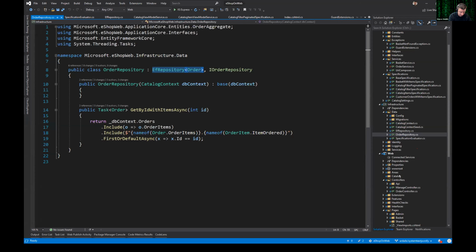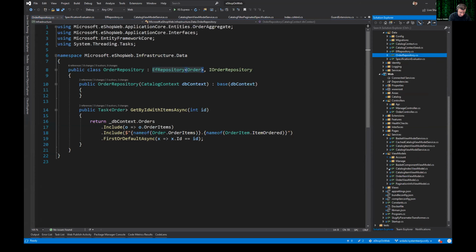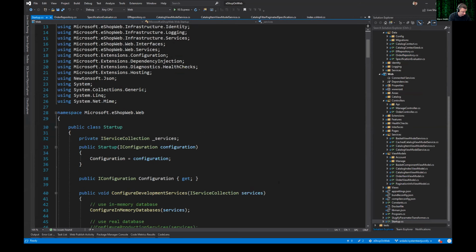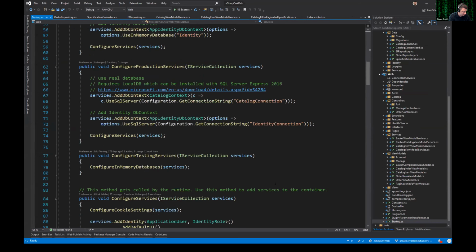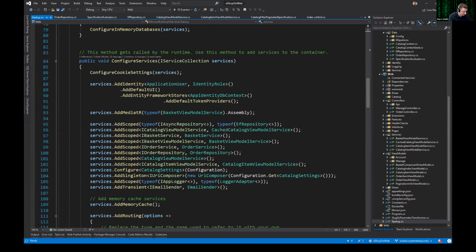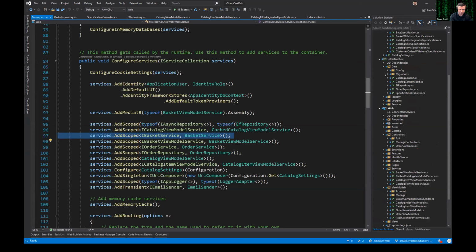So the question is, if I come down here into Startup.cs for this thing, and we go to ConfigureServices, here's all my configure basket service, right? So this is obviously not using any sort of reflection-based thing with Autofac or whatever. This is using just the built-in DI container because this is a Microsoft sample. We're trying not to add too many third-party things to it. But you could take this logic and put it into a registry or a module or whatever it's called, and drop that into infrastructure, typically in the root of the project.